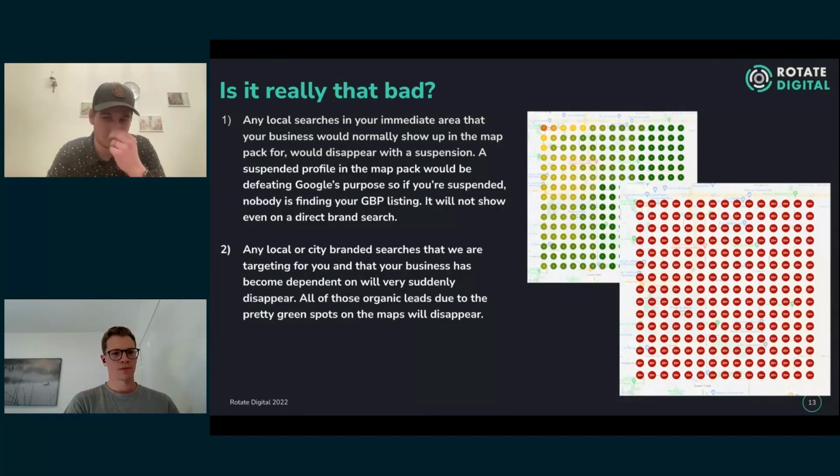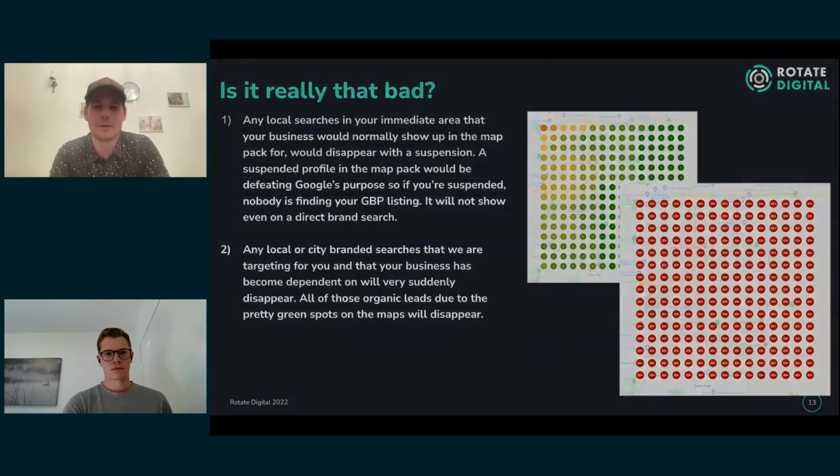Okay. But all of a sudden their Google Business listing got suspended, and then overnight, that's what it looks like. Whenever the next scan happened, they didn't show up at all. Just gone off the maps. You will not find them. So they are removed from the map pack. Their Google Business Profile isn't even populated on the right if you're doing a direct search. And it has become impossible for you to be found on a Google search while your Google Business Profile is suspended. So we have an example scenario here, I believe.